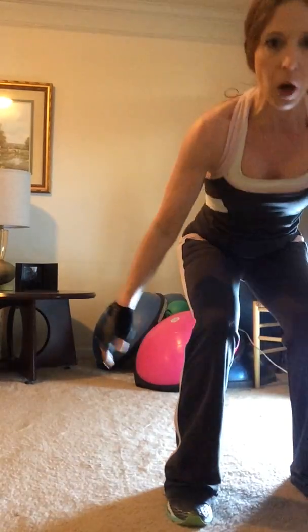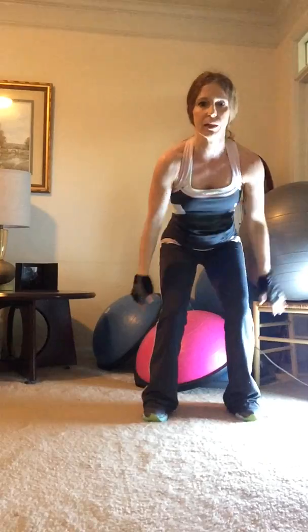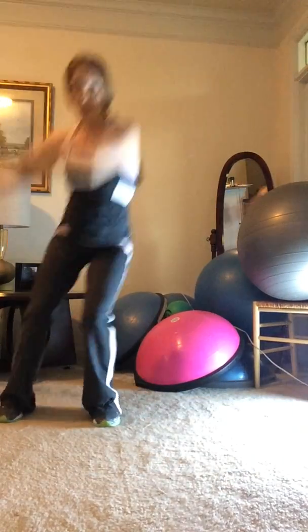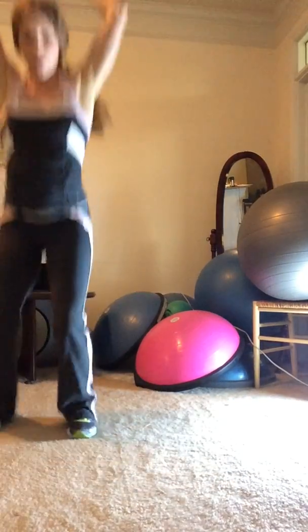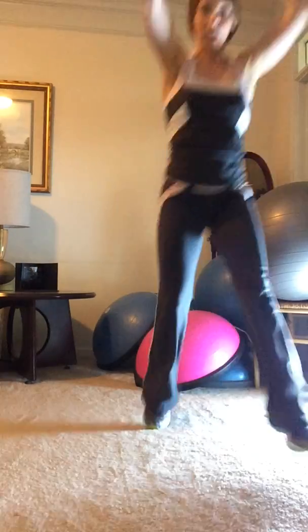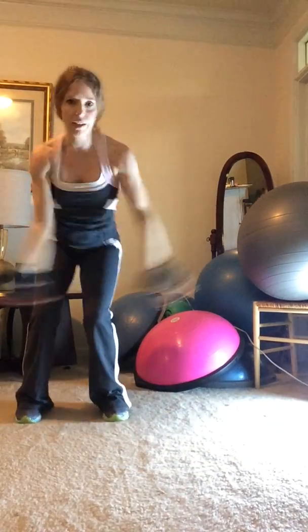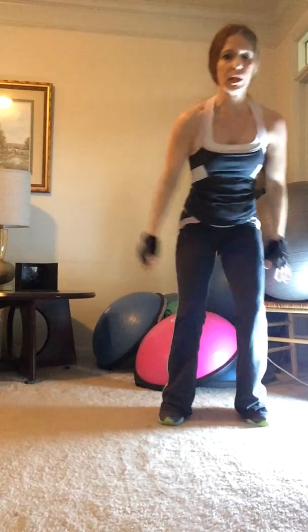So notice how I'm moving my arms like this. Forward, side, back, and then to the other side. So you're basically making a square or a circle. You can take it down a notch, okay, and hop like this, 1 foot at a time. Less impact that way. Keep going. Give it all you got. Keep those abs pulled in tight. 5 seconds. Then we're going to hit the floor.